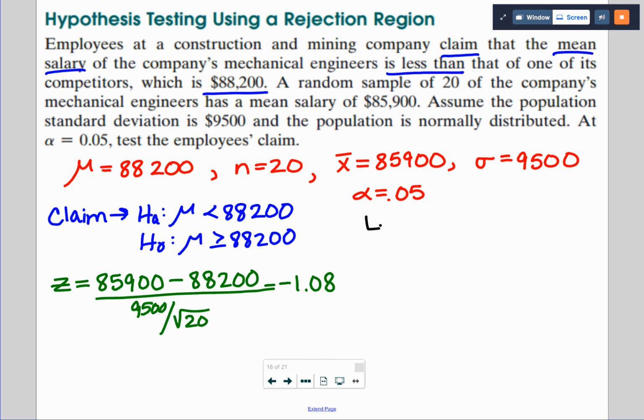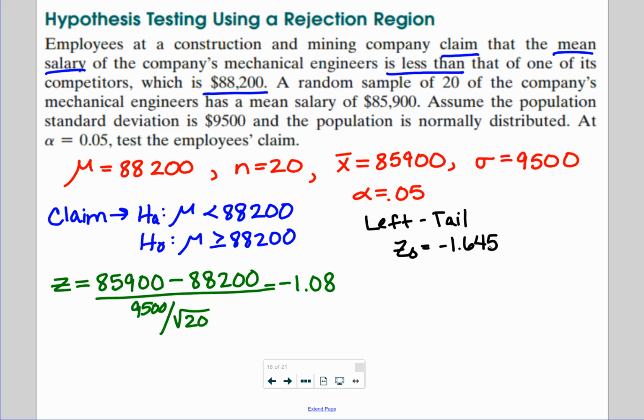Is this a left tail, right tail, or two-tailed test? It is left tail because my alternative hypothesis, remember that's the one you want to look at, is less than. My level of significance is 0.05, which is one of our common ones. So you guys can look at your chart now. You don't have to search for it. You're going to look for the critical value for a left tail test. And you guys should see that negative 1.645 is the critical value. Again, if it's not listed on here, you just search for that area and you work backwards to find the z-score.